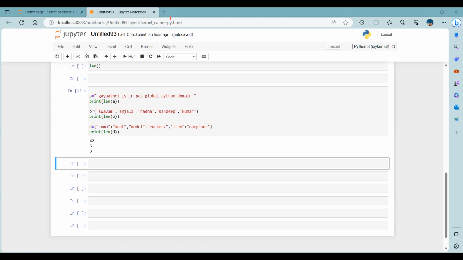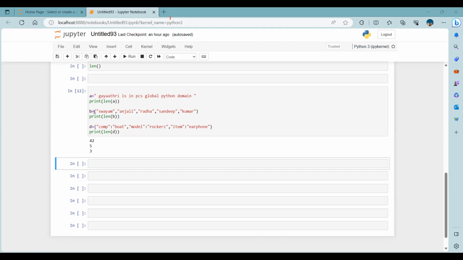Yes. So for the tuple, it is the 5 item count. And now for the dictionary portion, with the same function, it is the item count, or you can say the key count.